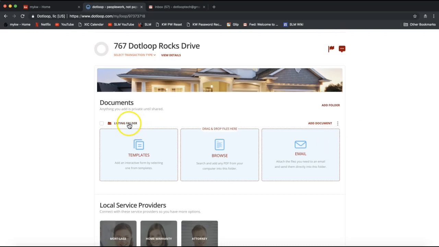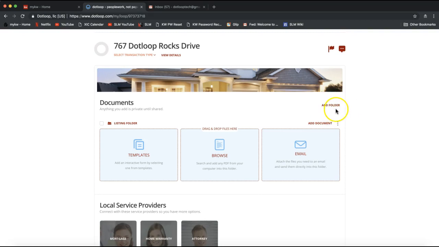So now that I have my listing folder, things I'll want to put in here are things like the listing agreement, active MLS data sheet, your residential property disclosure signed by the seller, and everything that goes into listing the home. Your office staff may have checklists of all the things that you need to stay in compliance for the listing, buy, and closing of the property you're representing. So check that out. So we have our listing folder.